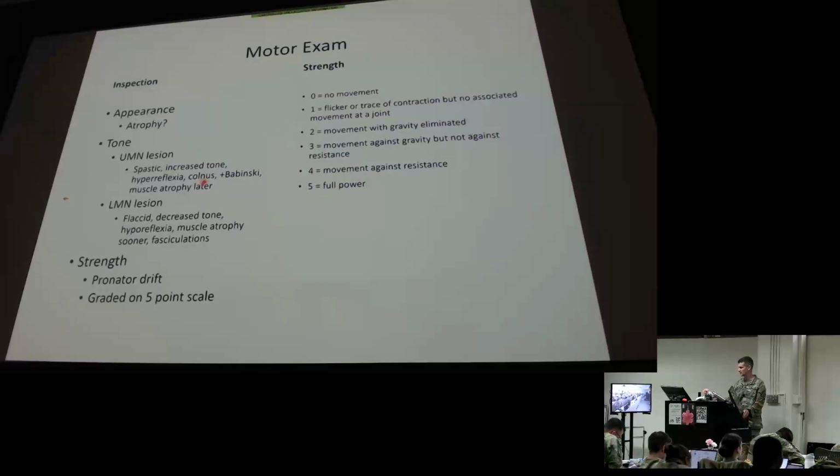Clonus, we feel pretty good about that, where we do it and it kind of keeps repeating for a little bit. Positive Babinski's, is that toes up or toes down? Toes up? Positive? Cool. All right, and then we see muscle atrophy. That kind of develops later. And the reason being, when we have this kind of spastic paralysis, our muscles are increased tone, we have a lot of difficulty with movement a lot of times. It might not be complete. Because those muscles are flexed up more, it takes a longer time for atrophy to develop.